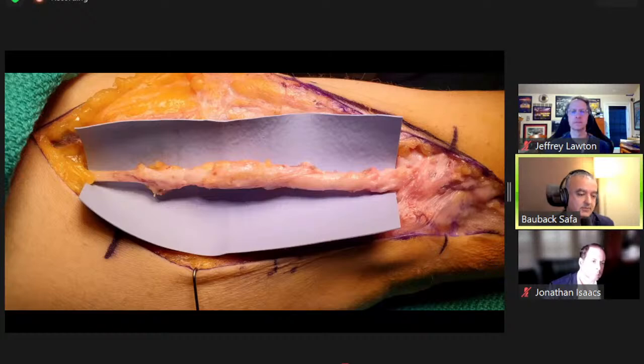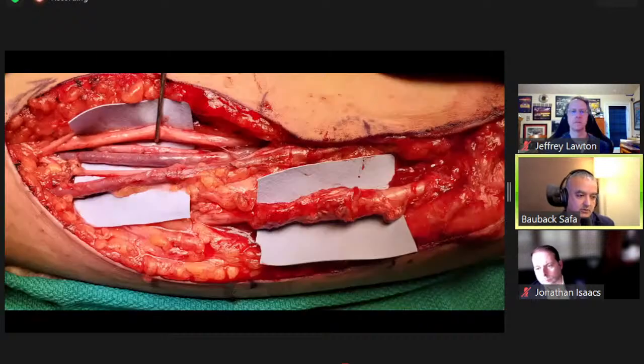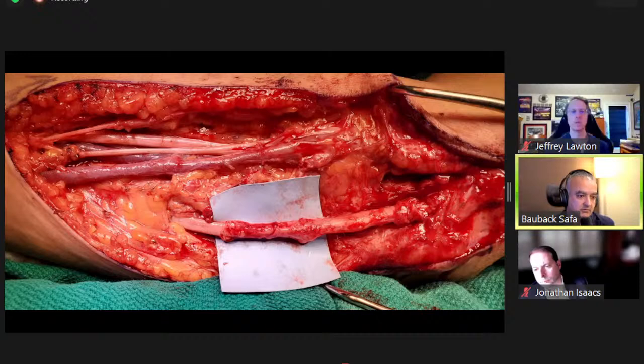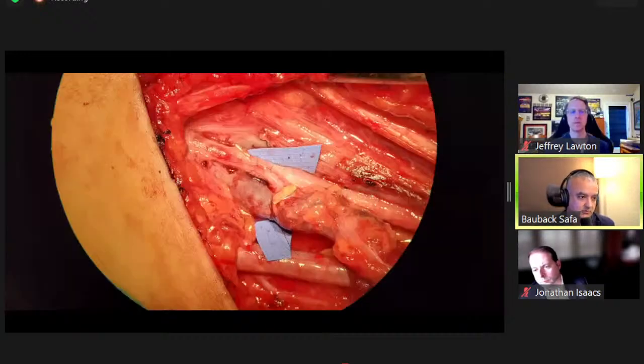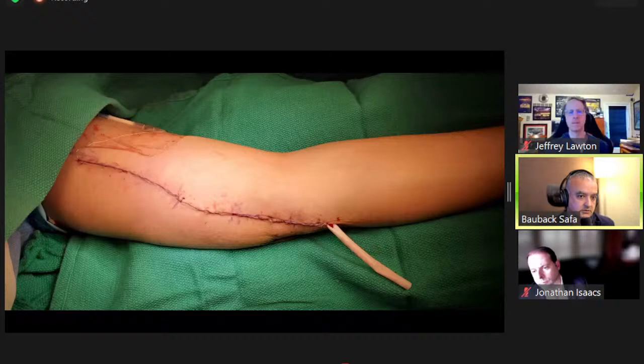In this case, I did what I showed in the third case, but a more aggressive approach. We ended up doing an adipofascial free flap for cushioning of this thing. It was his 5th or 6th operation. I said, this is the last thing we're going to be doing. So we peeled the scar off the ulnar nerve. This is proximal to the elbow, so the submuscular part actually worked fairly well. This is our end-to-side anastomosis to the brachial artery and then to the brachial vein. And this is a nice adipofascial free flap wrapped around the ulnar nerve and basically closed up.